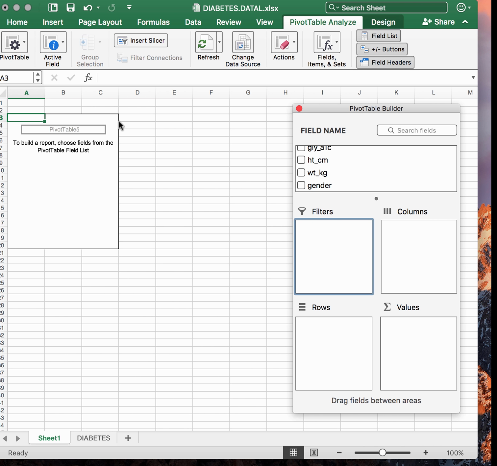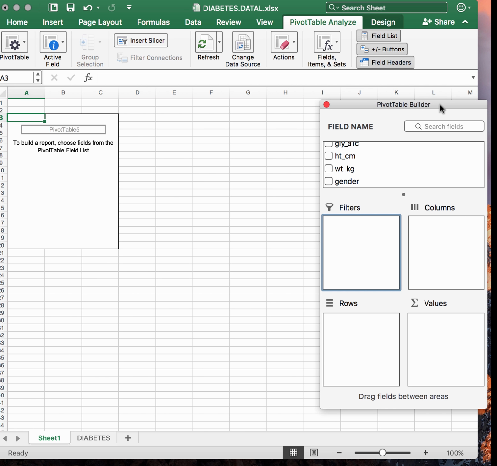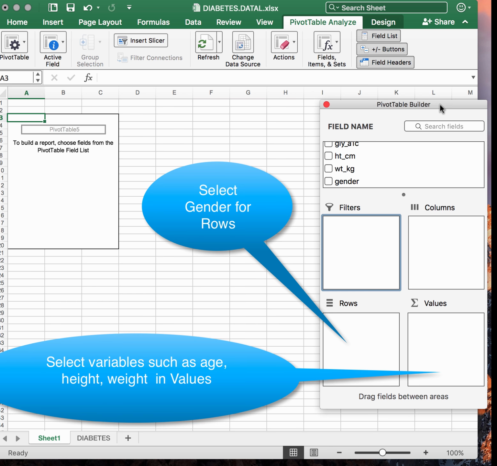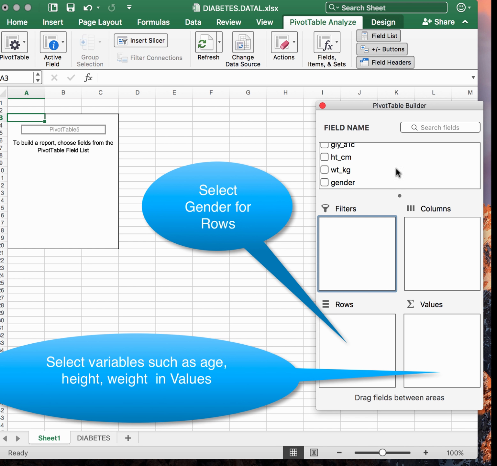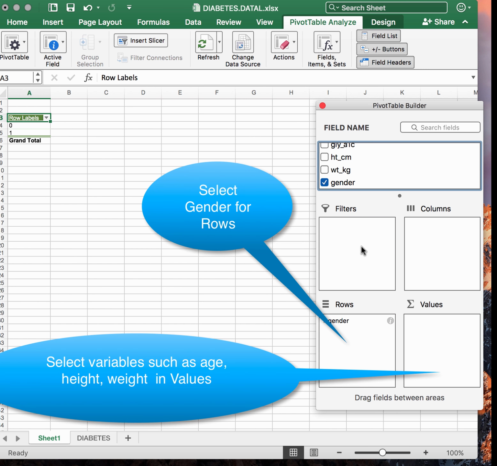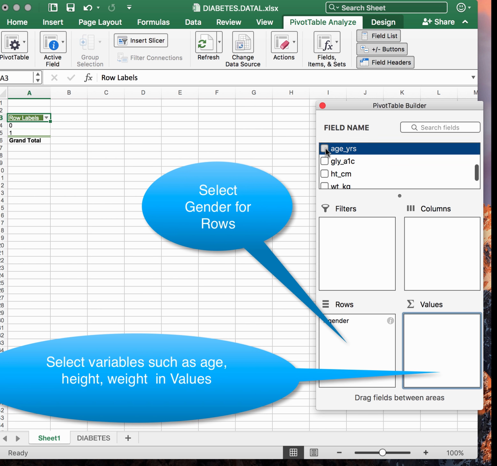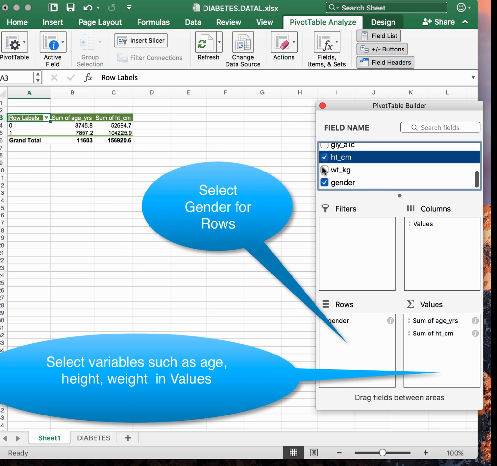And what's great about the pivot tables is as follows. There's a pivot table builder, and regardless of whether you have a PC or a Mac, the same interface or the same pop-up menu will come up. In this case, for the rows, we want to use gender. It'll make things easier, and you could just drag these rows, and then it's 0 and 1. And then for the values, you click on values here, and I asked about the age, height, and weight.